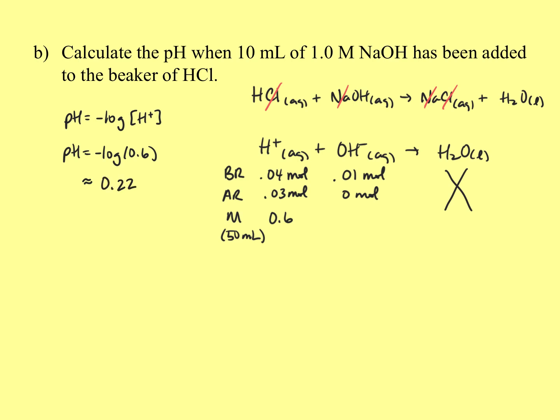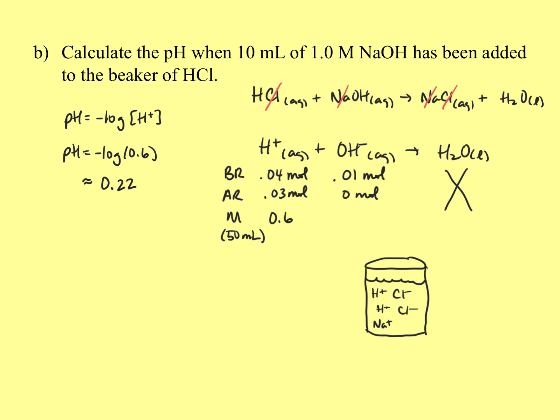And if you think about what's happening here, we can look at the beaker once more, and it had H plus and Cl minus, but it's also going to have at this point some Na plus, because those were spectator ions. However, you're not going to have any OH minus because they react with the H plus, and the H plus is going to be left over. So at this point, the beaker looks more or less like this.